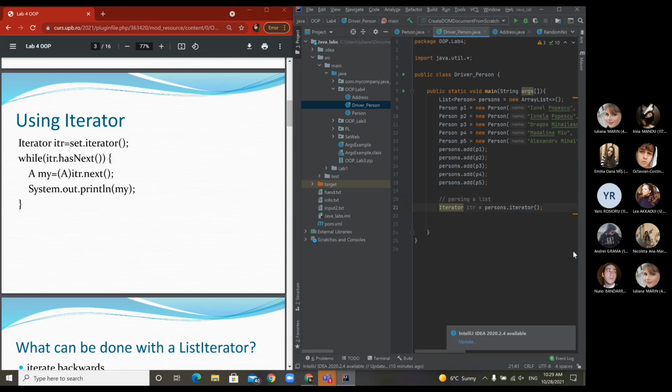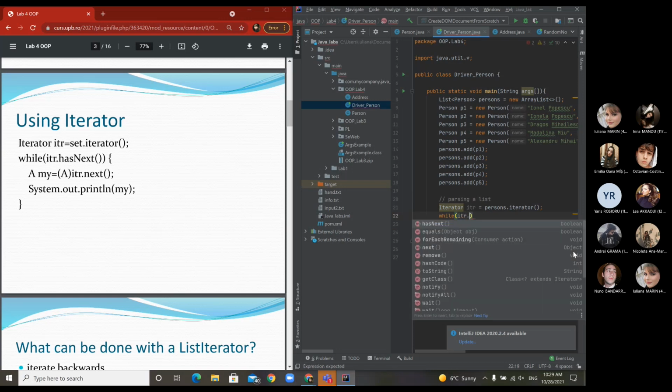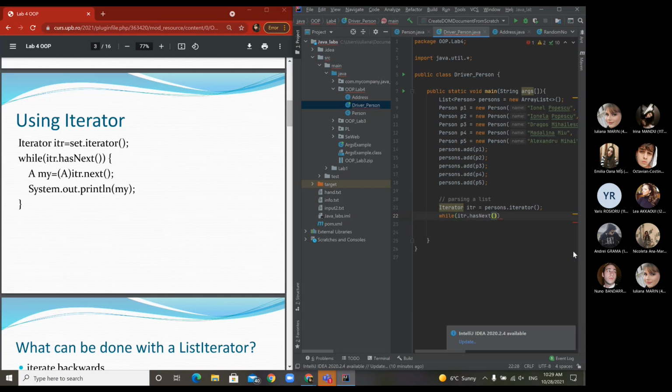Okay, so you have a pointer which first starts from position 0 up to the end. Then we have a while. In this while, I have this iterator, and what I need to check is whether I do have a following element.